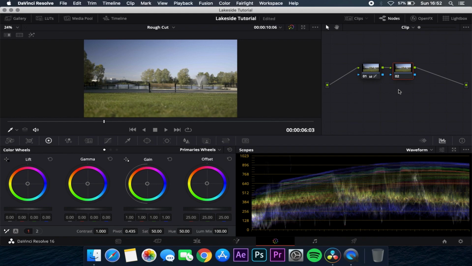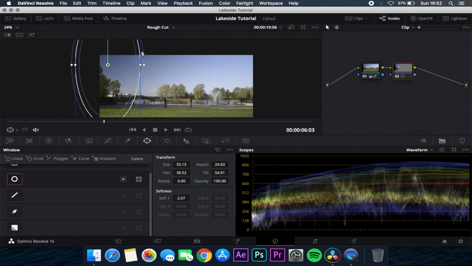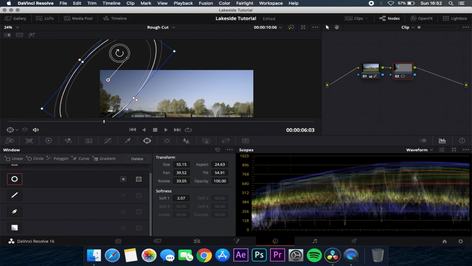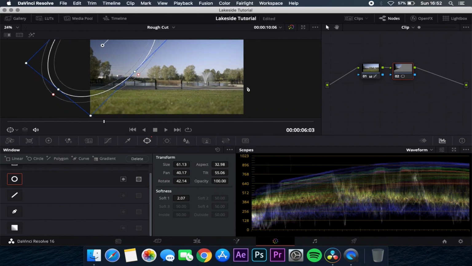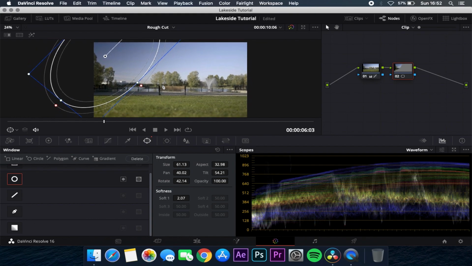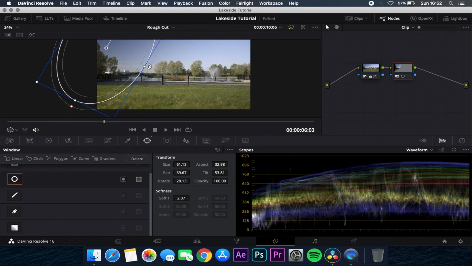So I'm going to add a serial node now. I'm happy with this first color correction, and I'm going to try to get this highlight issue sorted, this shadowy issue sorted here. You can see I'm just creating a circular window, and essentially what we can do with this serial node created next to the main node is grade just within the area that we're specifying. You don't have to be too accurate with something like this, and I'll show you why in a second. Just be aware that the center is what will be affected, and the lines within that are all to feather it out so it looks more natural. If I increase this, it will feather from the center outwards.